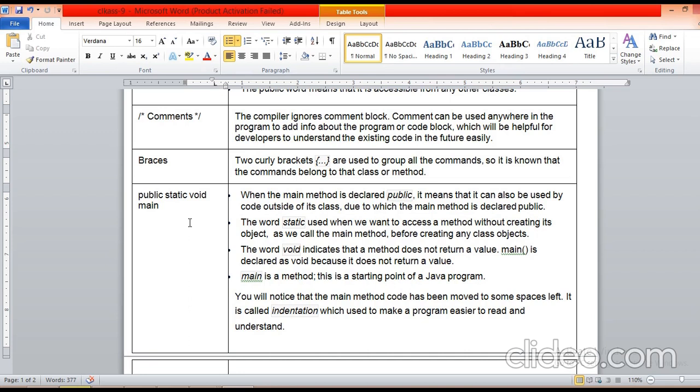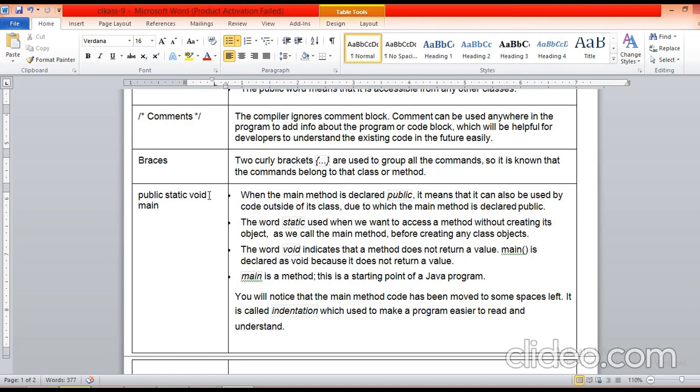Static: this keyword states the function does not require object creation, because Java is an object-oriented language. Because we are creating our main function as static, it says the function does not require object creation. It means you can create your program with an object also or without an object.